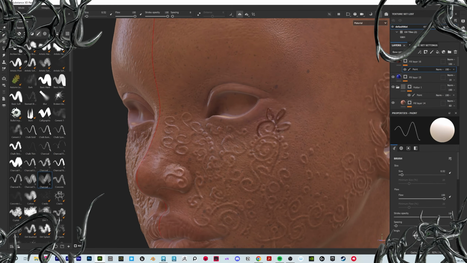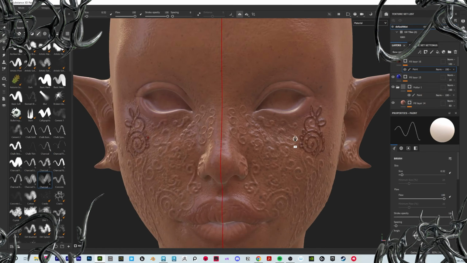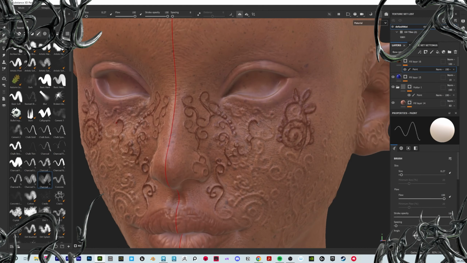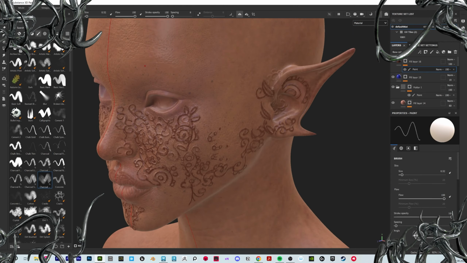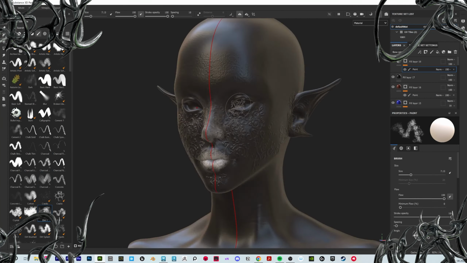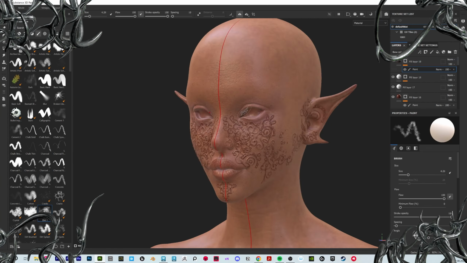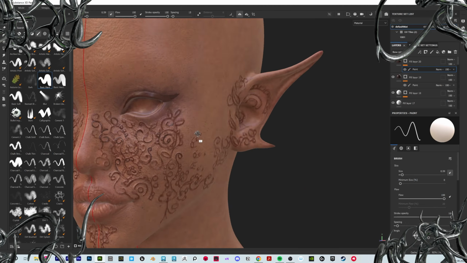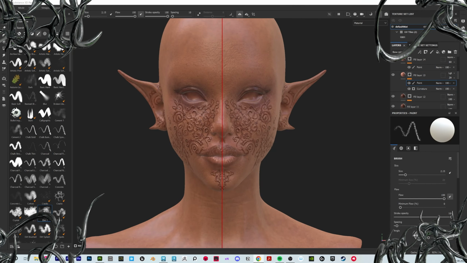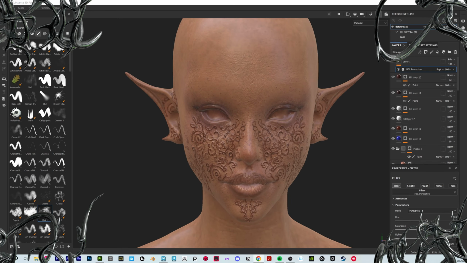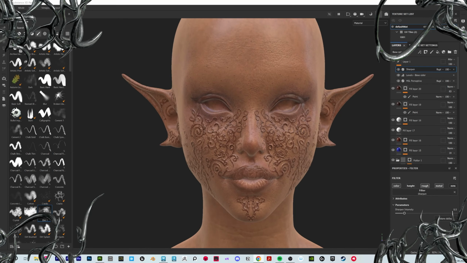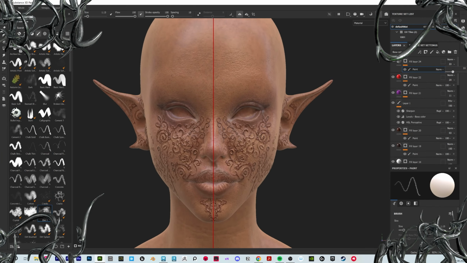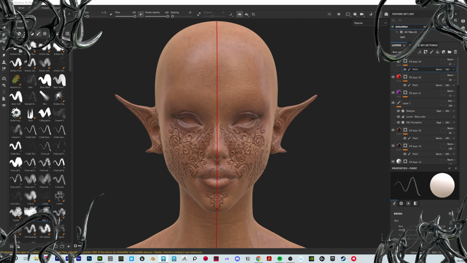So we sculpted the henna over the face inside ZBrush, exported it as a displacement map, and now we're going to paint on top of it. Basically, we're going to create this natural feel of the henna, the really nice feel of it being three-dimensional and tactile, and it gives you another level of detail on top of everything we already have. And now I'm finalizing everything with little touches of makeup here and there with color correction. I also added the eyeliner as usual, the blush, the highlighter, and of course the lips.